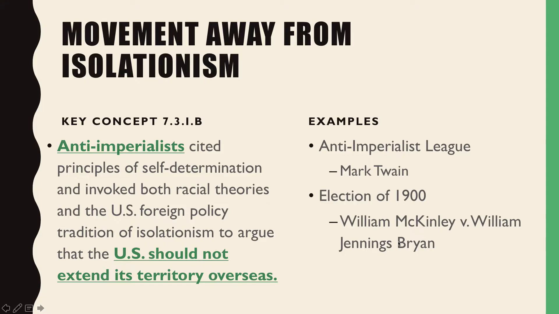You may remember William Jennings Bryan from the election of 1896 — he ran against William McKinley, the Cross of Gold speech, the Populist Party, the Wizard of Oz. Four years later he runs against William McKinley again. He's still preaching his 16-to-1 silver, but he's now added anti-imperialistic rhetoric to his campaign, because a war takes place in 1898, two years before this election. Bryan and many others are very concerned that America is losing its way and does not believe the United States should become imperialistic. Of course, this is his second time running for president, and he loses again to the same guy — William McKinley.